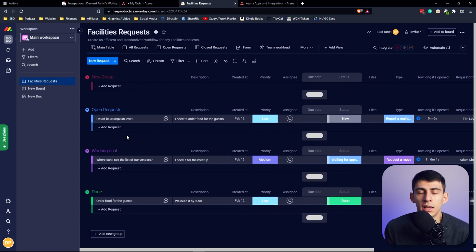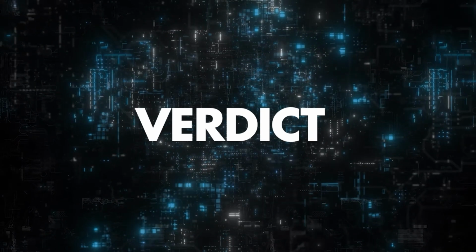Now, I will say, if you want to go for an all-in-one option, my verdict is an all-in-one option that's at a decent price is definitely ClickUp. And for someone who's okay with all that manual labor, sure, use Notion. Someone who's looking for simple task management, use Asana. And someone who is looking for the most advanced system with the most options, go with Monday. That thing has a lot going for it.